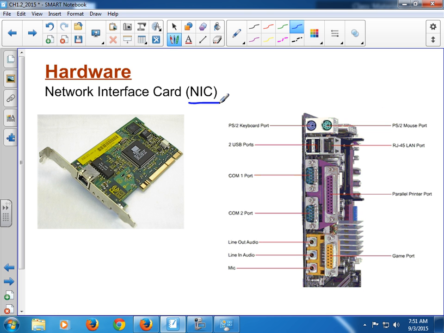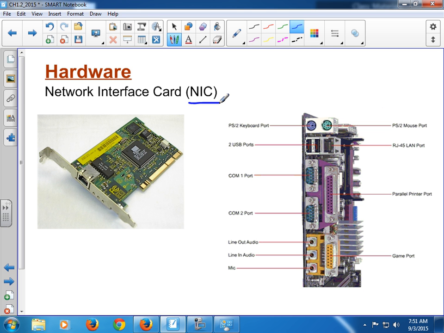In fact, that's one of the things Mr. Anderson's working on across the hall right now, is that many times that network card doesn't work on what we're trying to use it with. So a lot of times, we might have to add a network card into our PC. If we add a network card, it doesn't mean that the one on board doesn't work anymore. If the one on board worked before we added it, it will work after we add it.